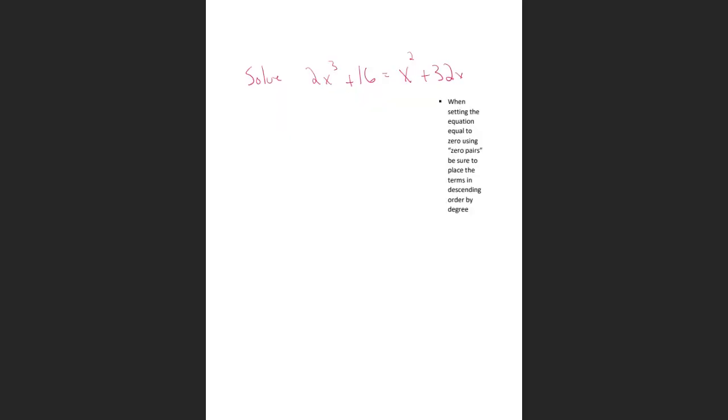So on this next one, notice how we do see a cubic, and there are 4 pieces, but remember it's got to be set equal to 0 to start with. So I want to keep the cubic term positive, so I'm going to move the 2 terms on the right side over to the left side. So I need to lose an x squared here, and I need to lose a 32x there. So I need a negative x squared and a negative 32x there.